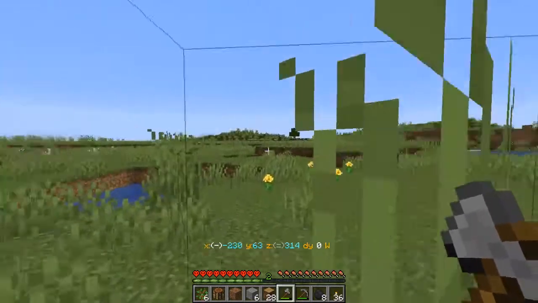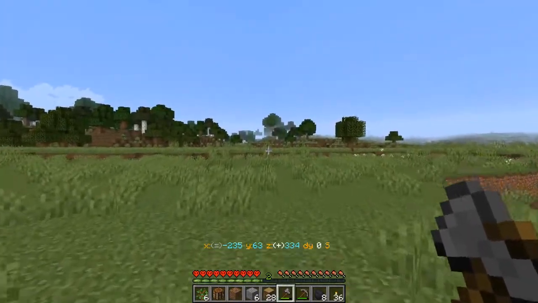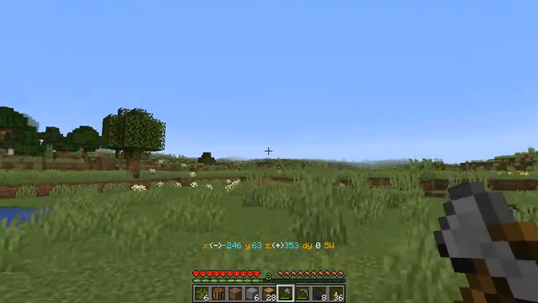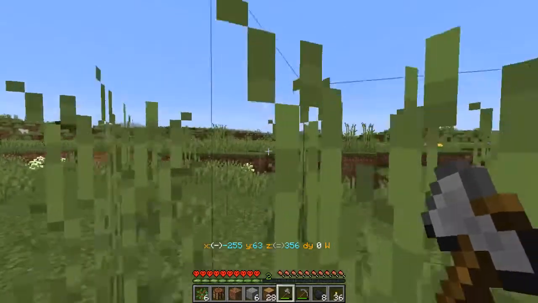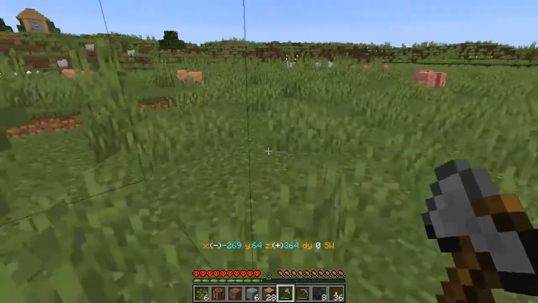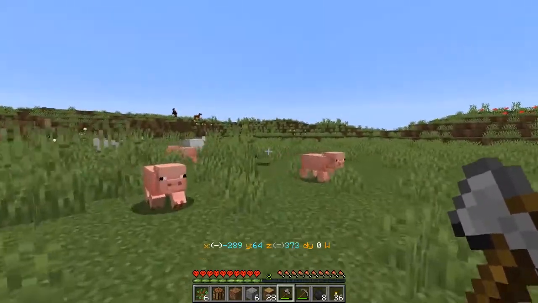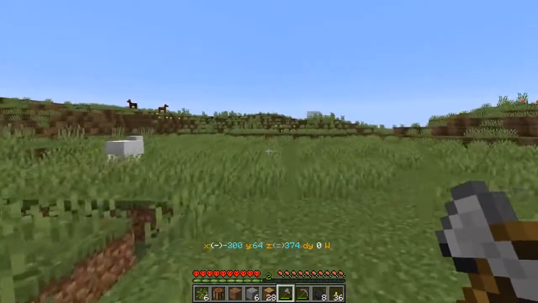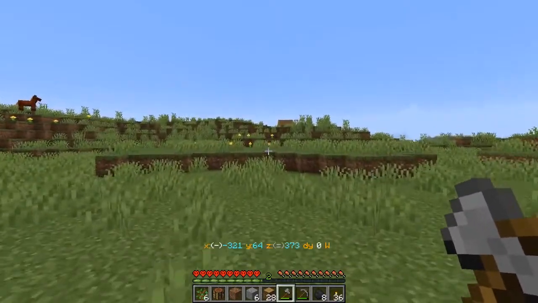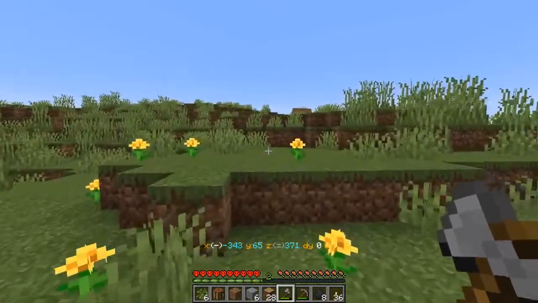Let's see. Now I think it should be somewhere around this direction. Right, it's 280 by 500 something, so it's probably more likely this way. Oopsie daisy. Oh, we don't want to fall into that thing. We have some horses up here. That's good, I guess. Oh, there's the village right there. All right, good. That's one of our two villages. And we need to connect them.